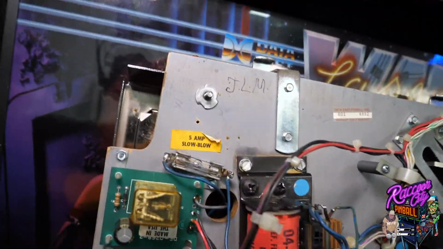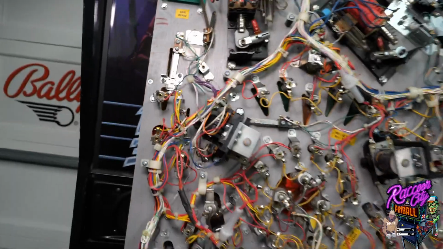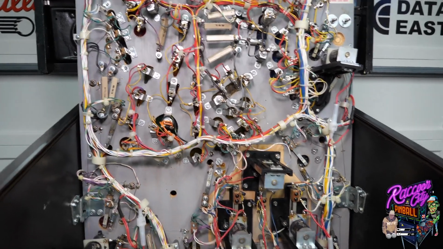And this was inspected by JLM, I think. There says Yanni 9 there. Yeah, so that's kind of where we are at with this.